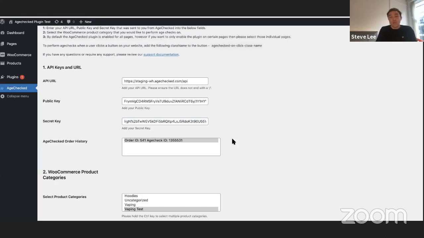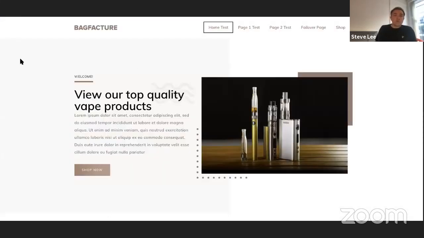Now, obviously, we want to show that the age verification process is happening in the background. So if we want to look at here quickly, what I'll do is just jump onto a fresh site on this side, and what I'm going to show you is this secondary check that we talked about and Rachel touched on earlier.